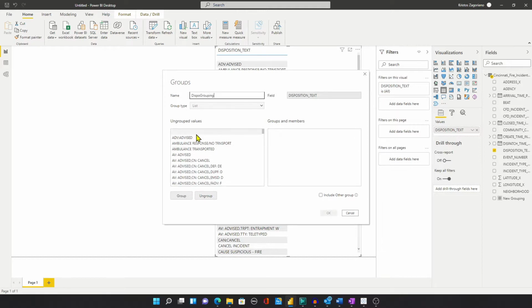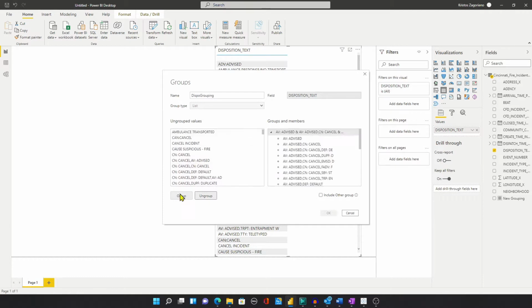All right. So now in Power BI, one of the limitations here at the easy level is the inability to filter. Now I can. It is a Microsoft product, so I can click on the top field, advise. I can scroll down and holding down the shift button, I can click on the last one and then select group. And then I'll name this advised. All right. Now I'm going to do the same thing with cancel.